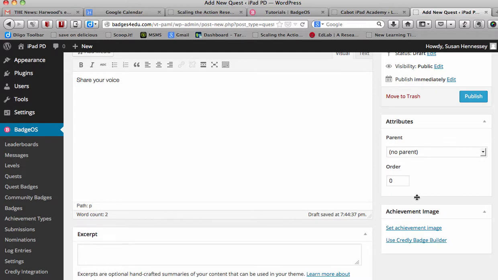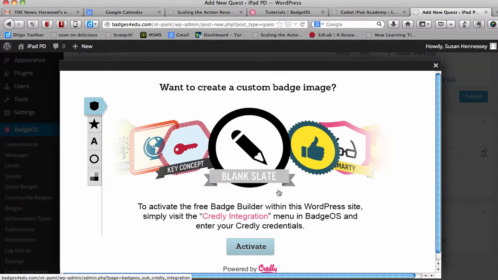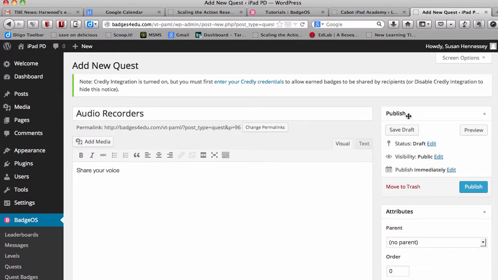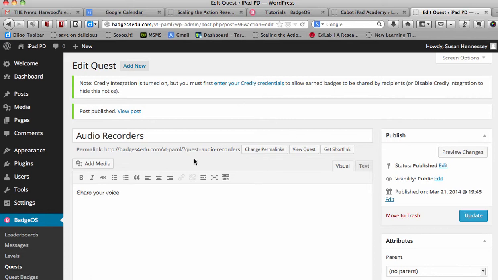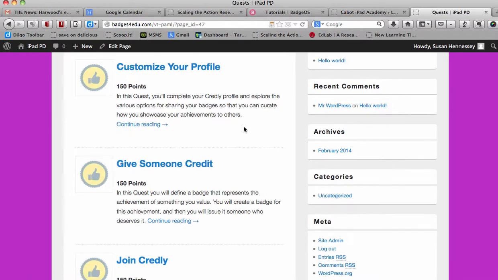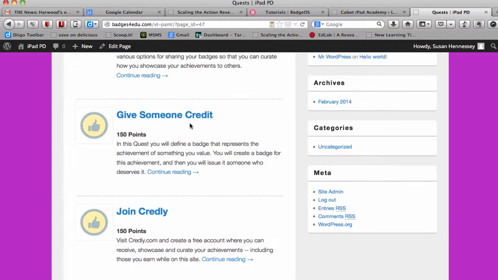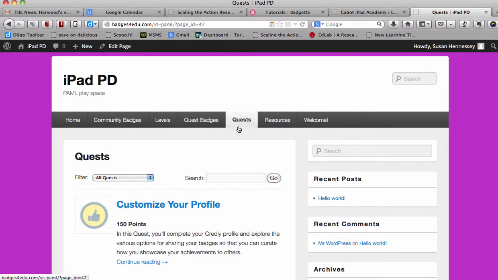You would come on over to this, and you would use the Credly Badge Builder to create a custom badge image. Okay, I'll let you go ahead and activate that when it's time. And then let's just, instead of saving it, let's just go ahead and publish that. Again, I'll delete it afterwards, but that's a new quest. Okay, so that's now live on your site. Because we just added the Badge Stack plugin, we should see it stack up with those other quests in here. And there's the audio recorders. So that's how it's going to automatically work, and it was probably good to throw those right back in there.